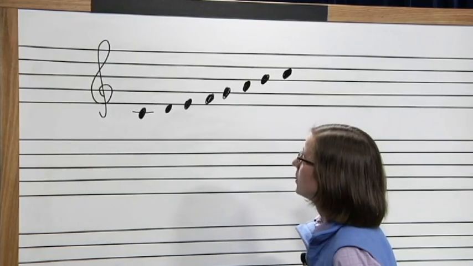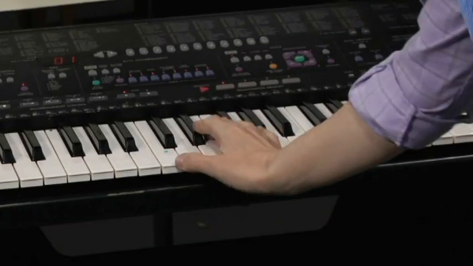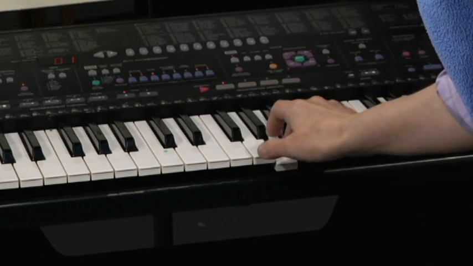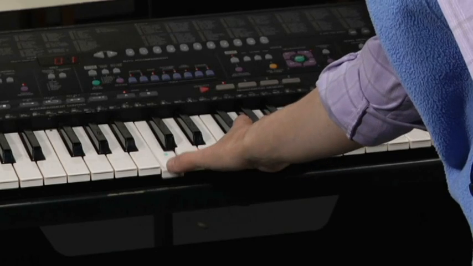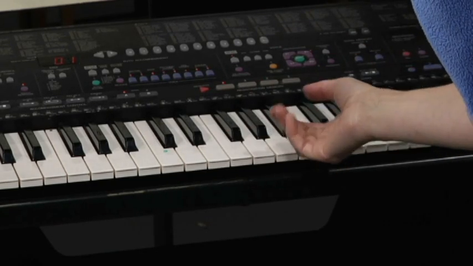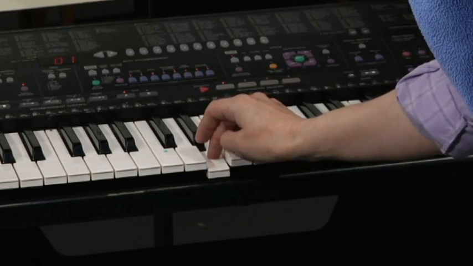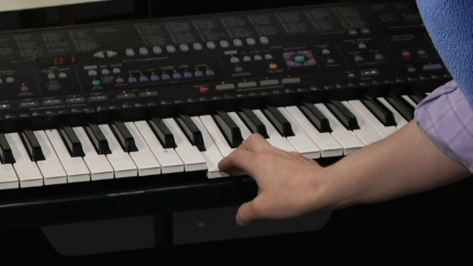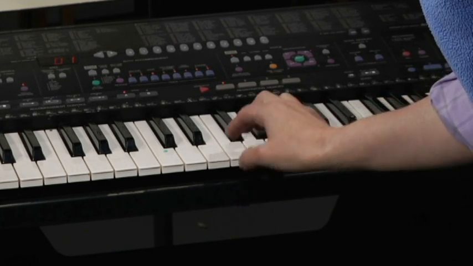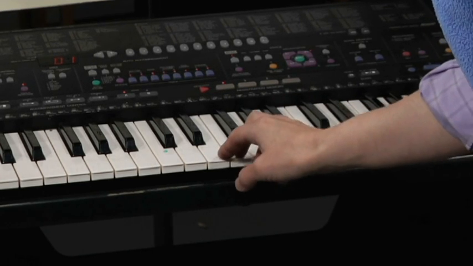So we're going to look over at the piano keyboard, and I'm going to show you where this is on the piano. So here's your middle C, and there's that octave, C to C. As you're looking at the piano keyboard, what we're going to do is find half steps. Right here, you can't get any closer than these two keys, and this happens to be E and F.